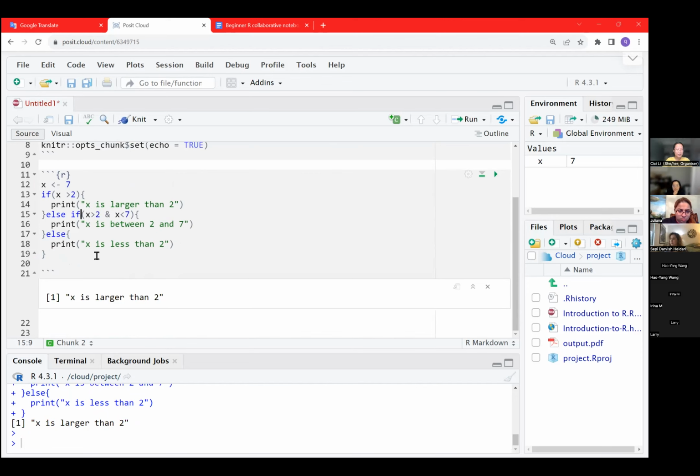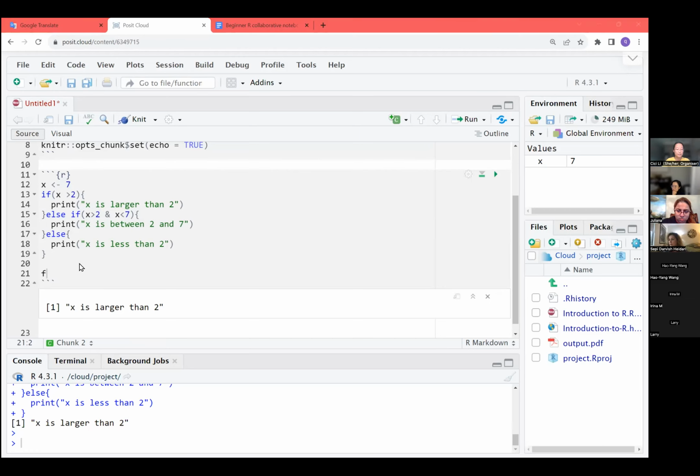Okay. So that's the basic if syntax. Okay, so there's another function called ifelse.